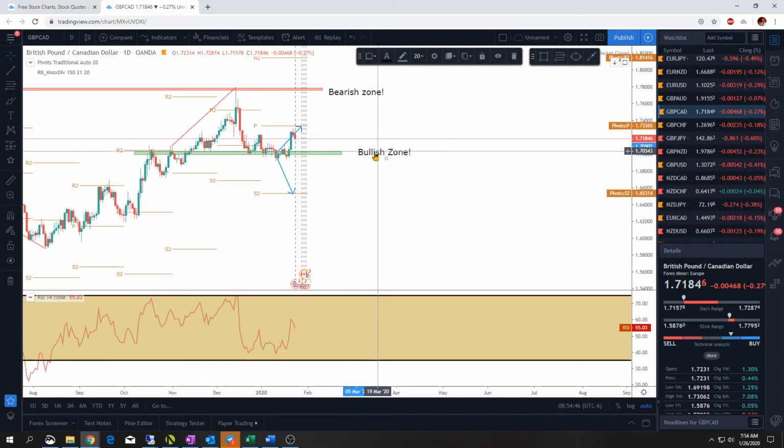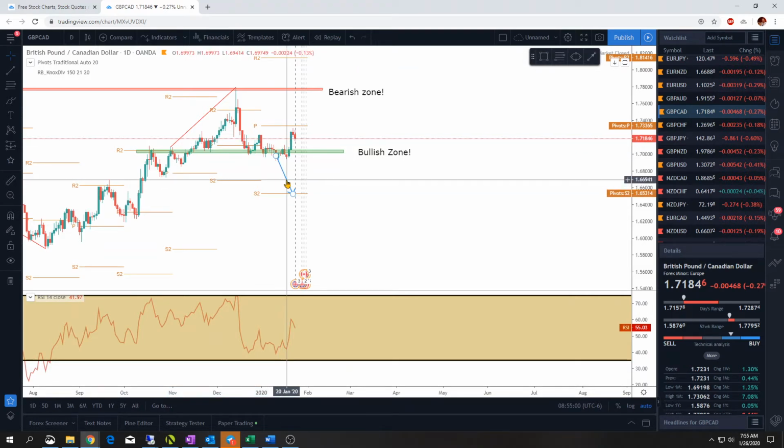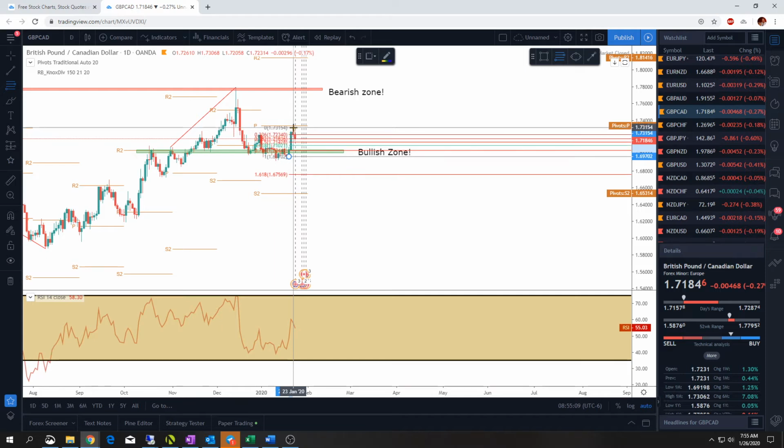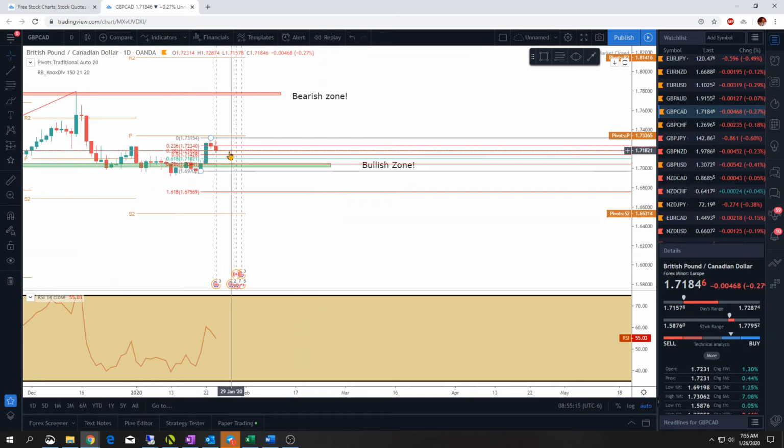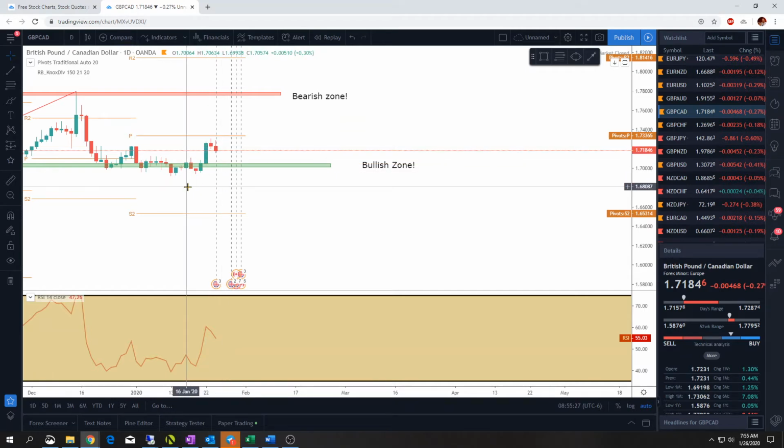So you can see we identified this area as where price was going to either break down and we get short or break up. And it looks like it broke up. Don't worry though. It looks like it's in a really good retracement of that impulse leg. So if you pull a Fibonacci on it, looks like price is sitting right at the 0.38. I would guess it's going to come down to the 0.5, and you're going to get a good bounce off of that.